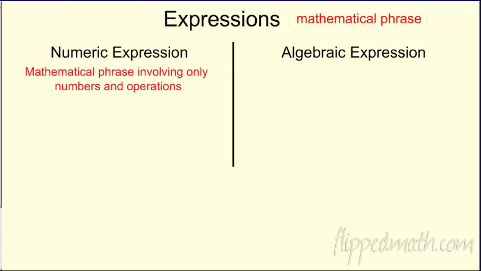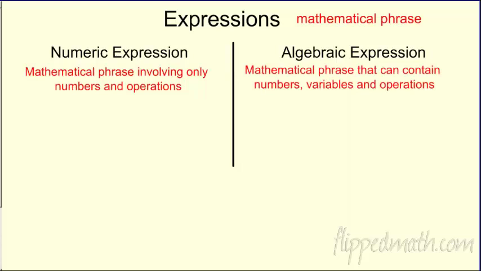Boom, you've got to know and you're going to have to pause to write this down. What a numeric expression is, it's just that mathematical phrase involving only numbers and operations. So just numbers and then operations are like add, subtract, multiply, divide. Versus what's an algebraic expression. It's the same thing, but now we can add variables to it. So if you need to pause to write that down, go for it.